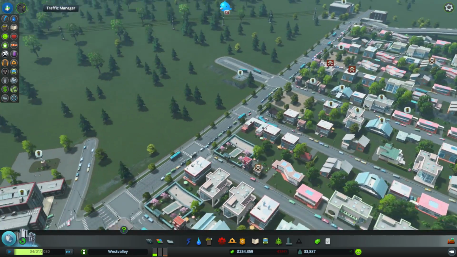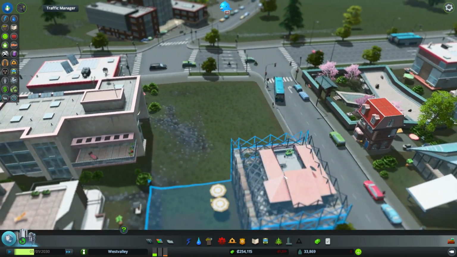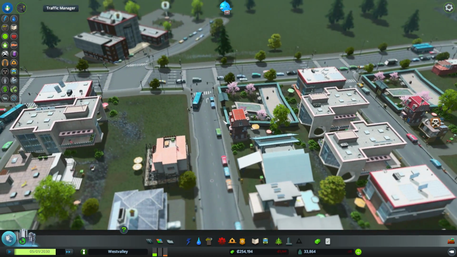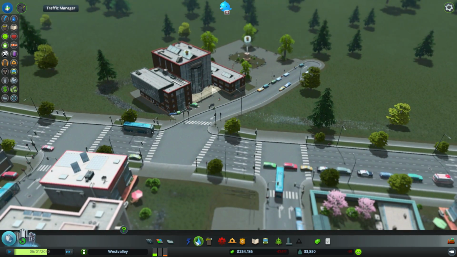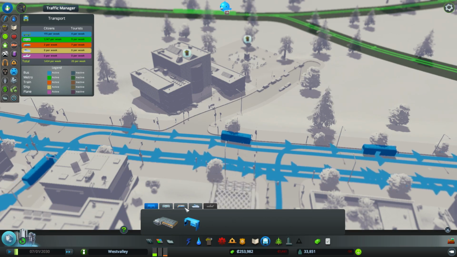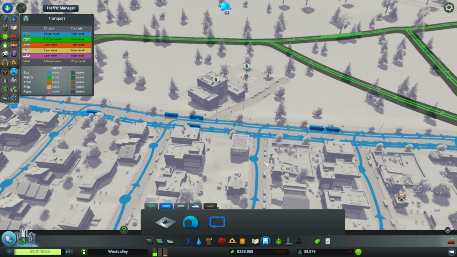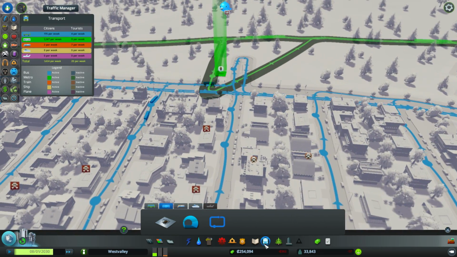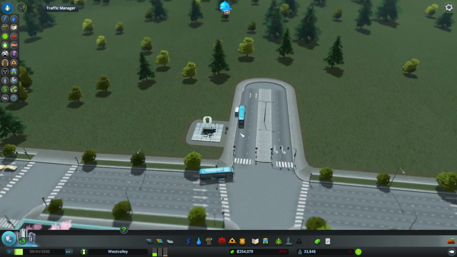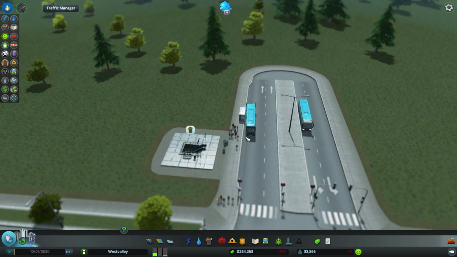So people can now totally walk everywhere they go. These two houses were demolished there. Is there a metro station over here? It's really not. That's not the type I wanted. Not a metro station over there. That's crazy. Well, it seems to be working.